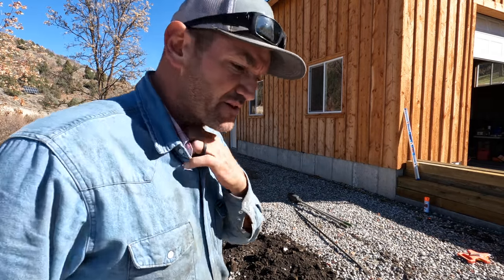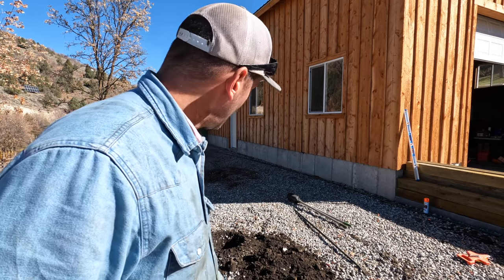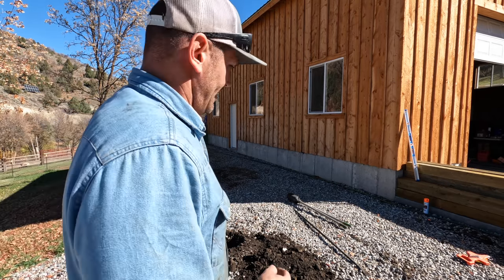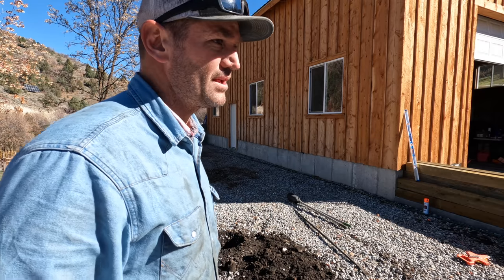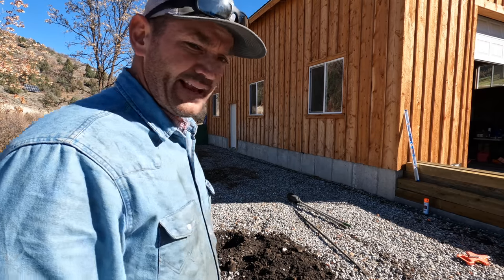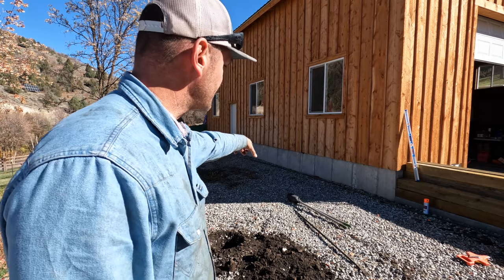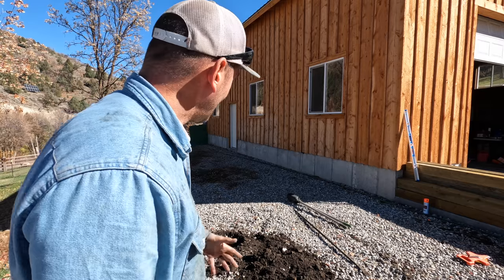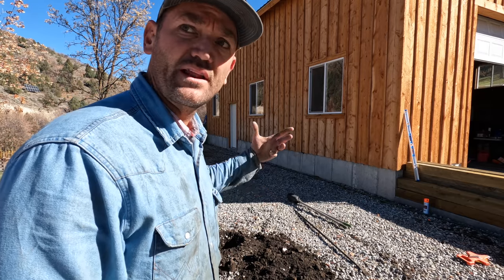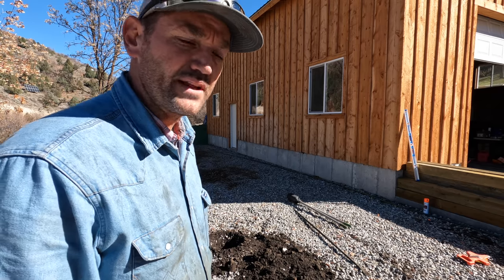After I drilled that first hole down about 3 feet, I ran the auger right by the sewer line, and that's exactly 10 feet wide. So I was kind of hoping to do a 10-foot overhang. I think now I'm going to need to do a 12-foot overhang. If the sewer line's here, that means the septic system's sitting somewhere right in here. And I don't want any conflict with either the septic system or the leach field as I set these posts. So I think I'm going to have to move it out to 12 feet.